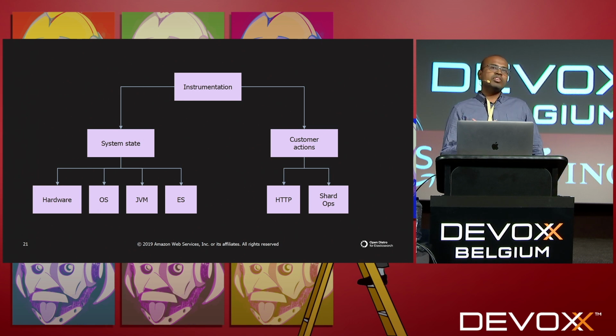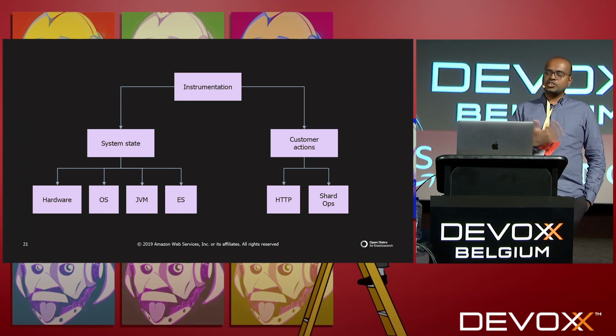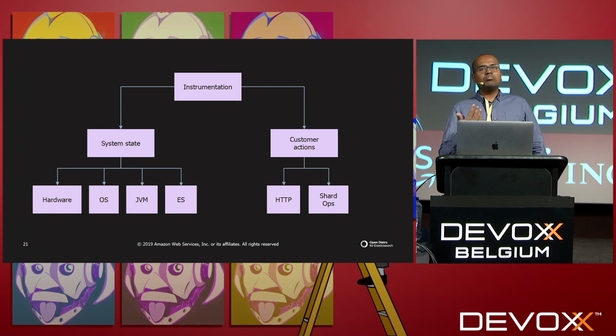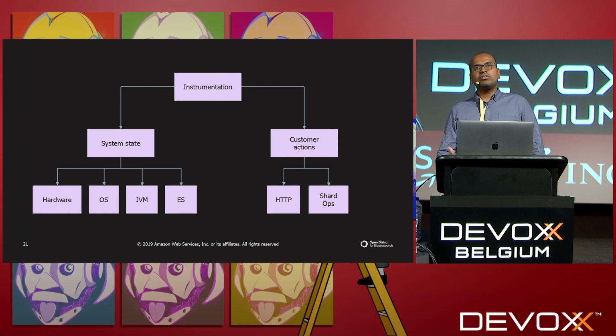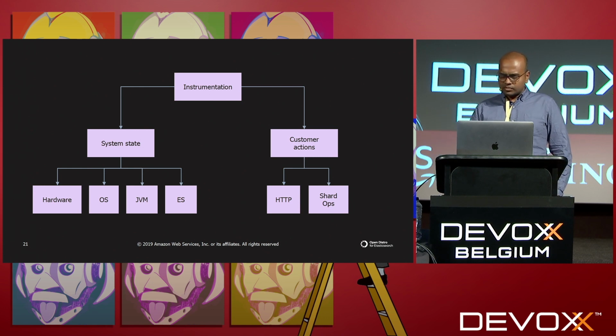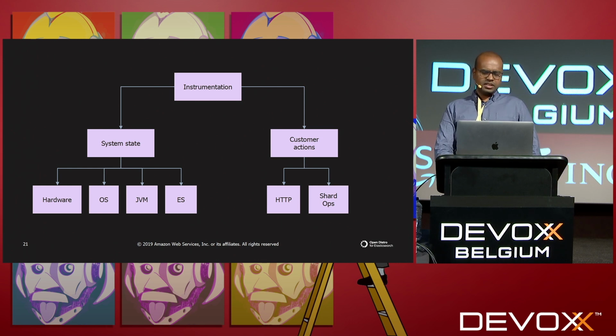We get metrics from the JVM, which tell you young gen, old gen, what kind of pauses, etc. The heap allocation rate is a key thing. You want to see what is allocating memory on the heap in case you hit a bug in Elasticsearch. And then we also have Elasticsearch metrics, which cover cache sizes, which caches are rejecting data, circuit breakers that are being triggered, and a lot of other available metrics.